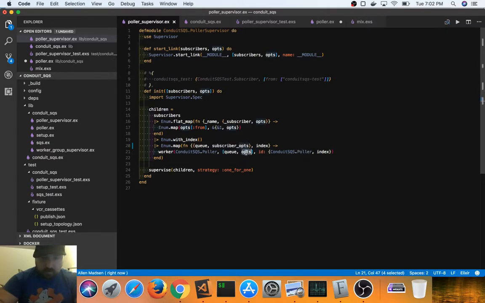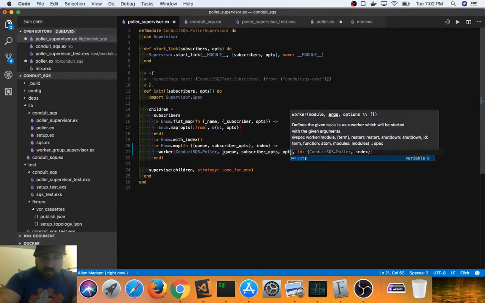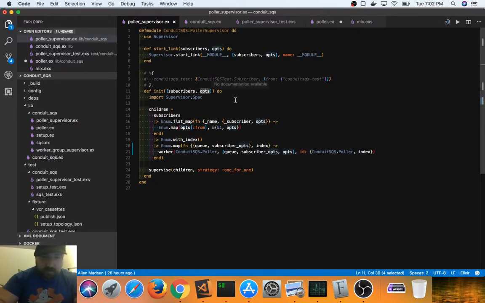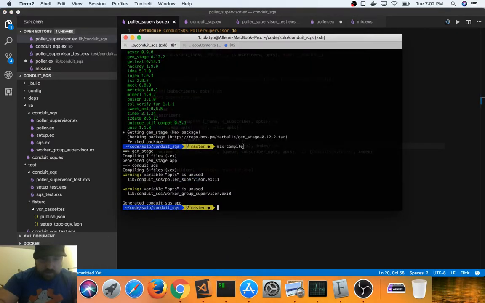Because we're also going to want to pass these top level options here. So these are the adapter options, and these are things specific to that particular subscriber. Cool. So that's going to change.